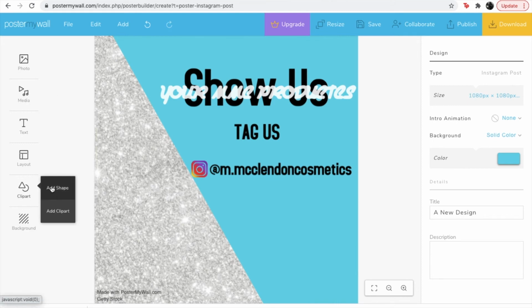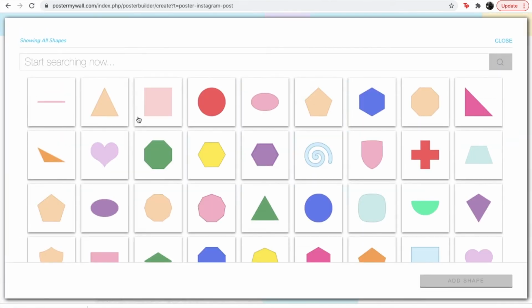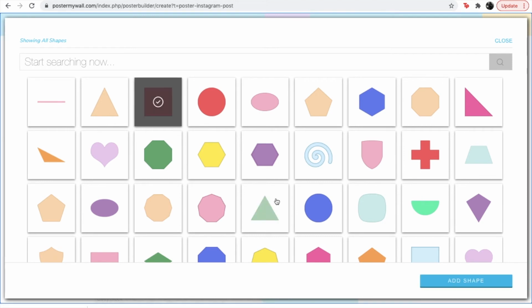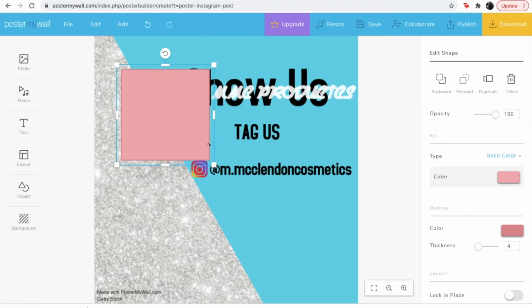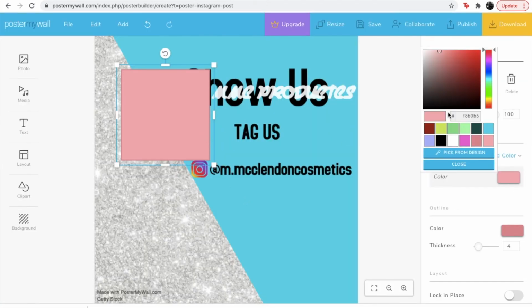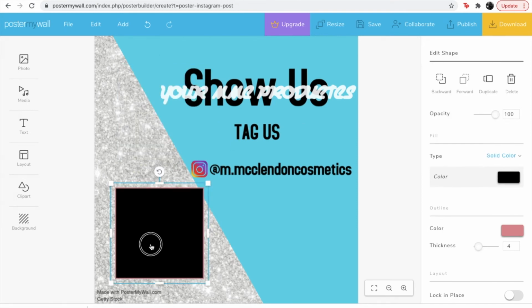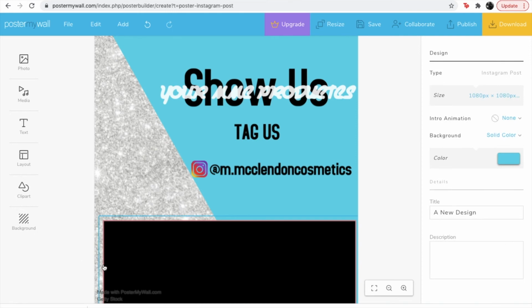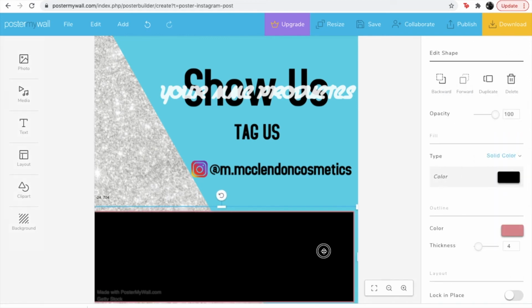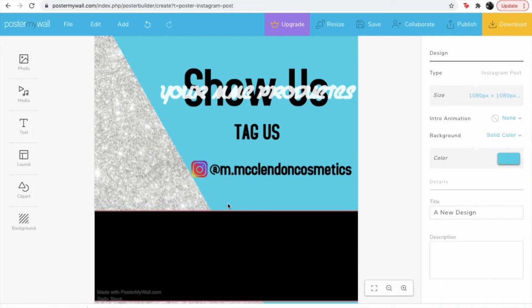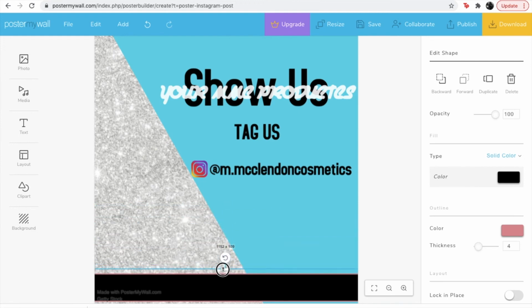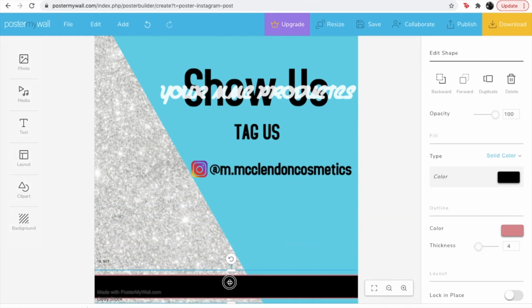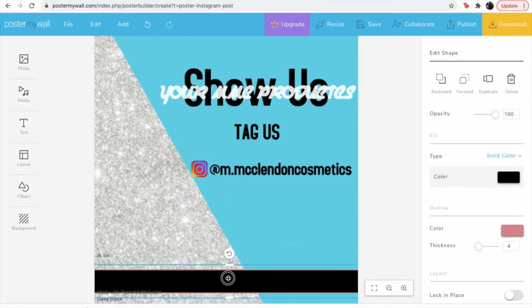If you want to add like a background to some words, you can just go to the shapes, pick a shape, and you can stretch it out to be a rectangle, or just stretch it out to whatever your words end up looking like. So if your words just go straight across, you might want to use a rectangle. If you have like maybe 3 words on top of each other, maybe a square would be best for that. Stuff like that.